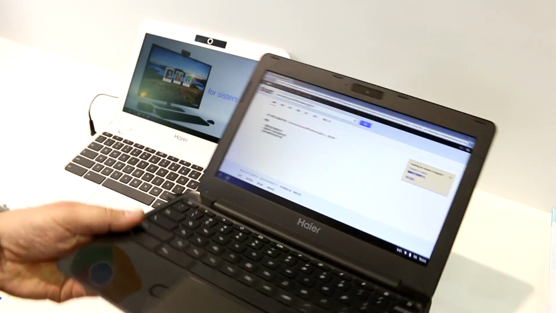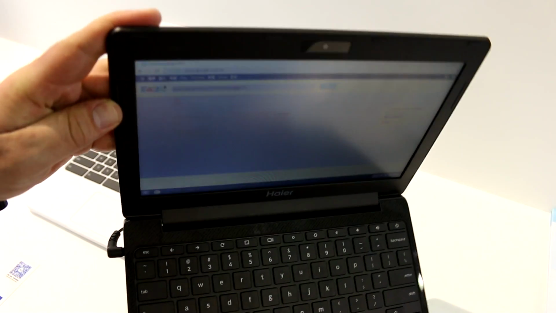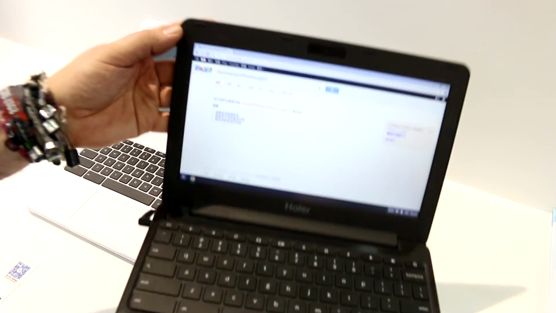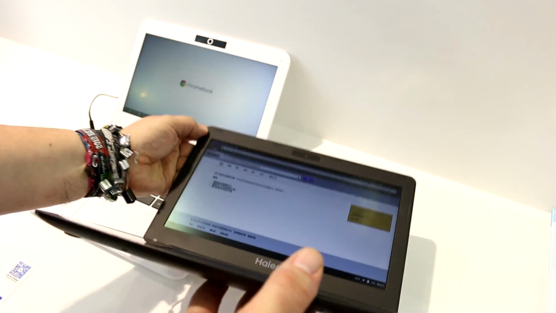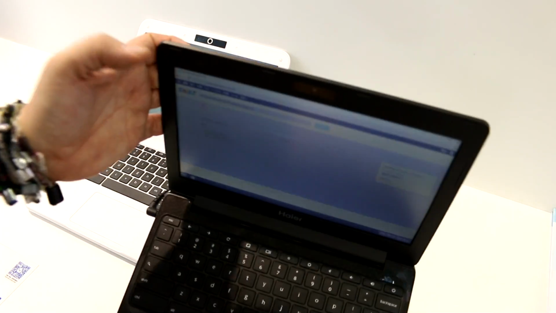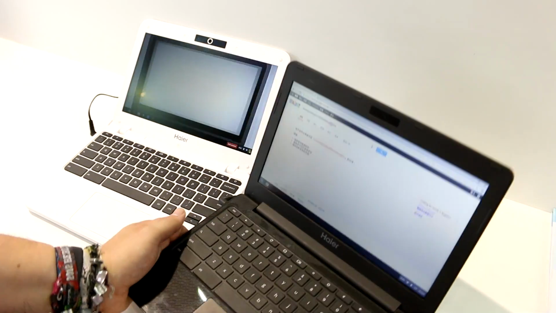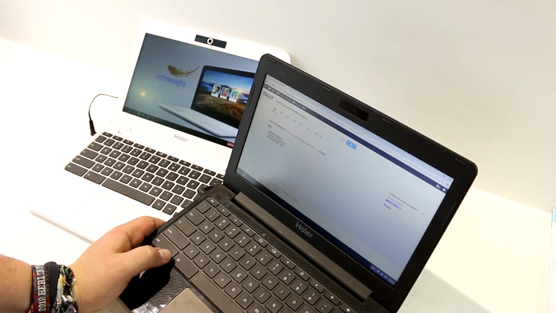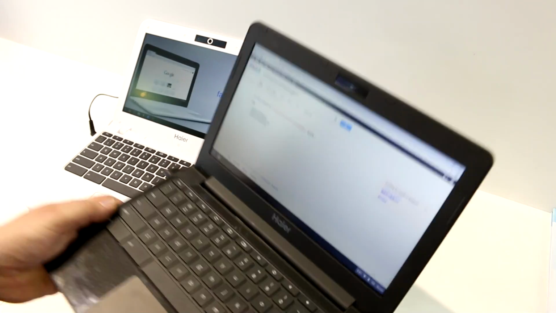The viewing angles are pretty decent, at least from the side. From the top, you'll see that the colors start to tilt pretty easily, but you can tilt it back and it doesn't really fade, but it fades from the top. So depending on how you use it, you should be okay with these panels. Brightness seems to be decent at least. Let's take a quick tour around.